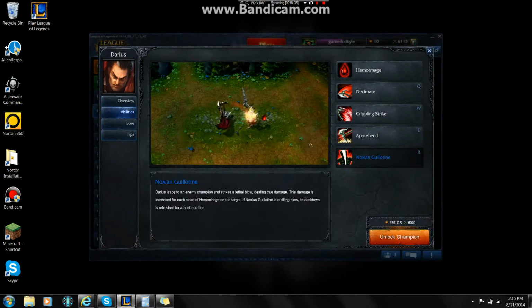Noxian Guillotine. Darius leaps to an enemy champion and strikes lethal damage, dealing true damage. This damage is increased for each stack of hemorrhage on this target. If Noxian Guillotine, I just can't pronounce that, is a killing blow, its cooldown is refreshed for a brief duration. So see you guys again in number 3.